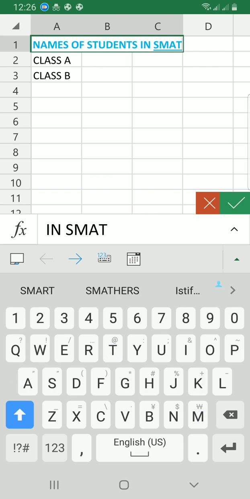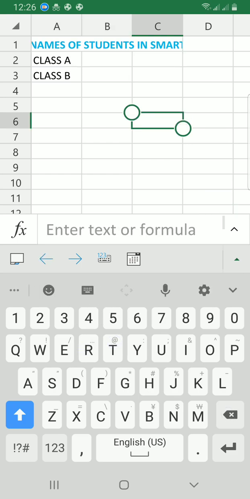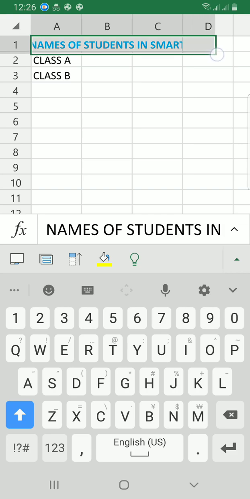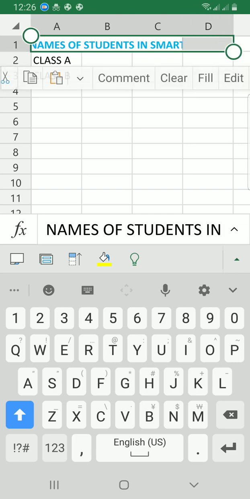All right. So as you can see now, the text is now contained there, but it seems as if some text is missing in these words. I want to see everything clearly, so I will extend this merge to the next cell. And see, I've dragged it to the next cell.